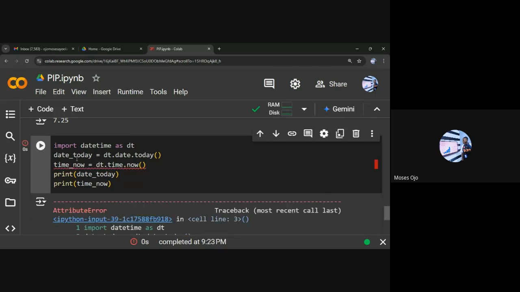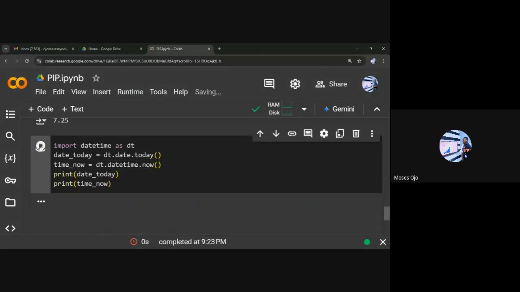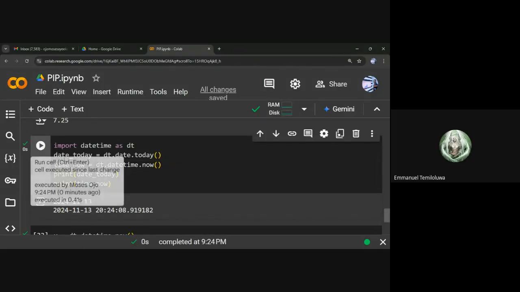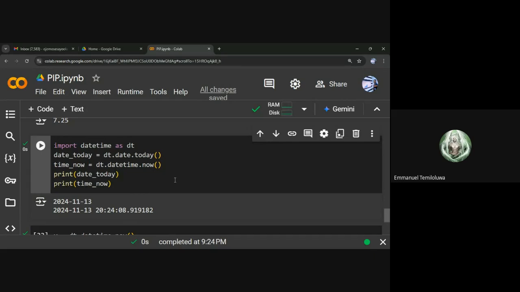I'm seeing the same thing now. So the error is not coming from your end. That's how it works. You can use date or datetime, depending on what you are working with. Is there any way for the time to come out alone, or does it have to come with the date? To the best of my knowledge, it has to come with the date.